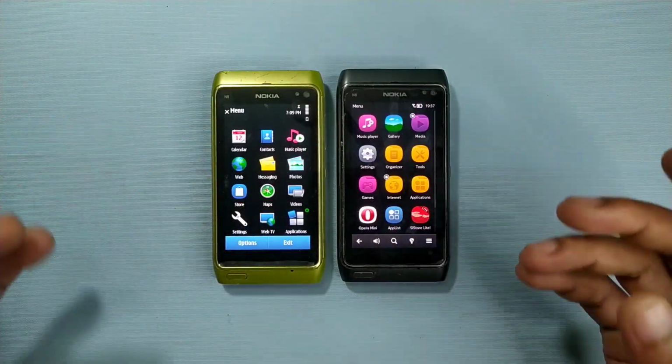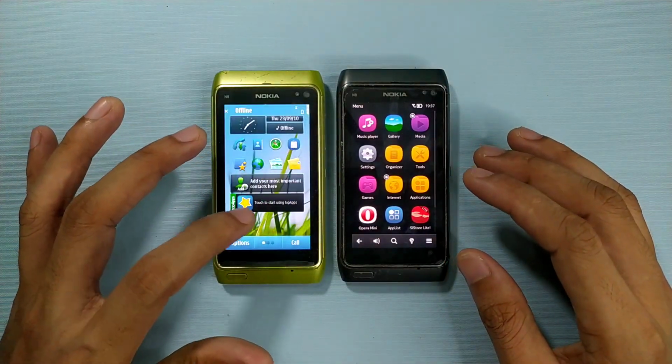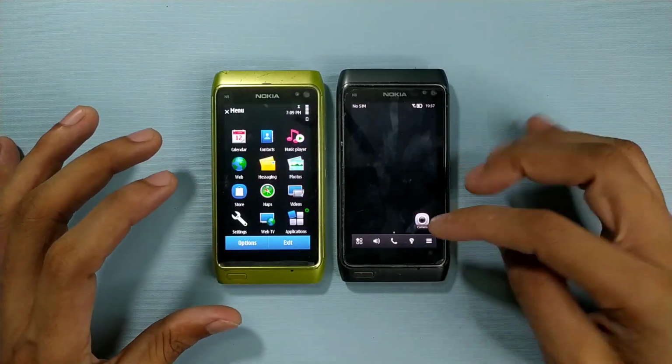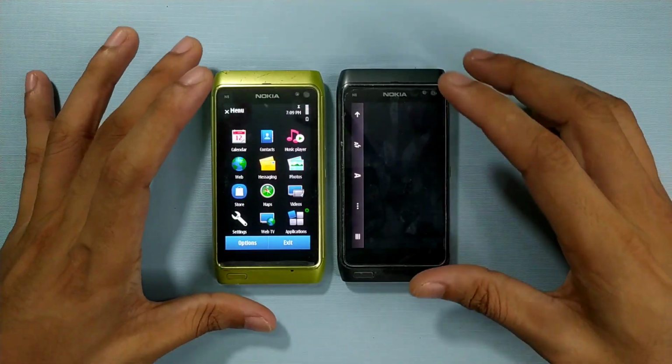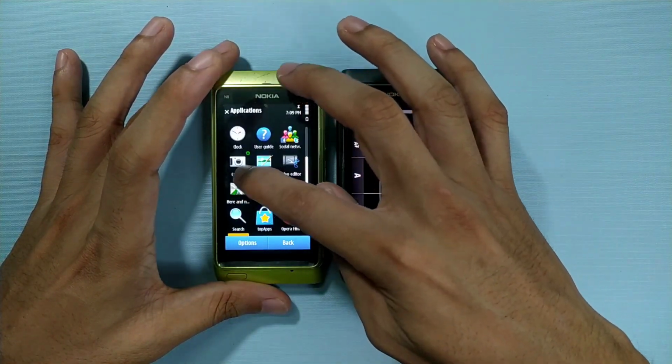And let's see our camera app. Maybe we can find some changes there, but I don't think we have any changes there. Let's see. So it is a camera button, and let's go here. We have camera.